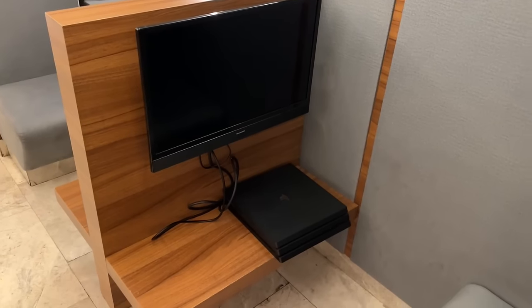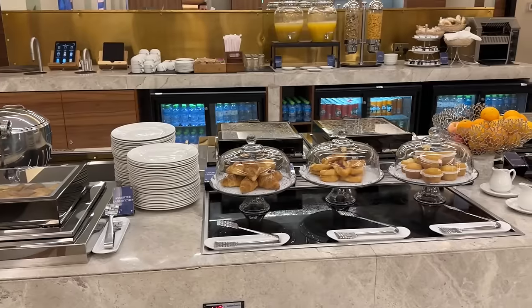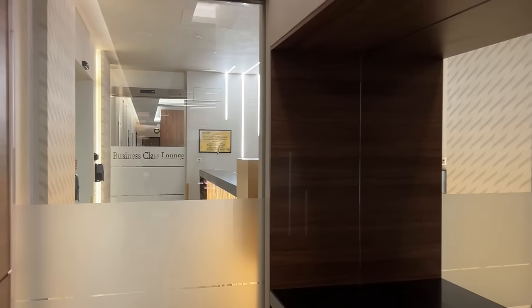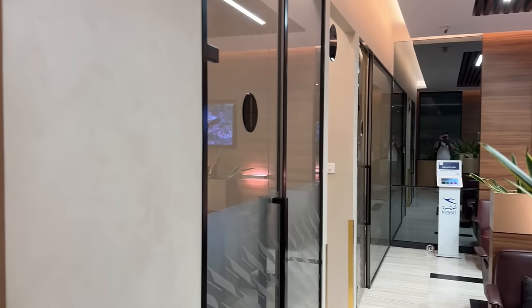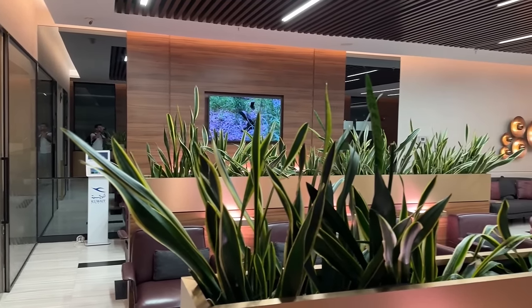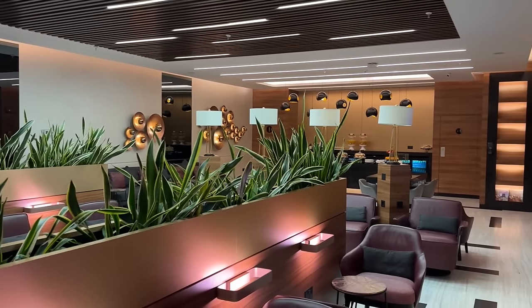However, there was someone in there having a very loud phone conversation, so before long I decided to go adventure to the other side, to the first class lounge, where once again, I was the only person in the lounge. The lounge upstairs for first class passengers was definitely smaller, and seemed a bit older, although I guess this terminal did open in 2018, so at the very oldest, it's only about 5 years. Still a good place to hang out, and obviously I'm the only person in here, so it was plenty cozy.